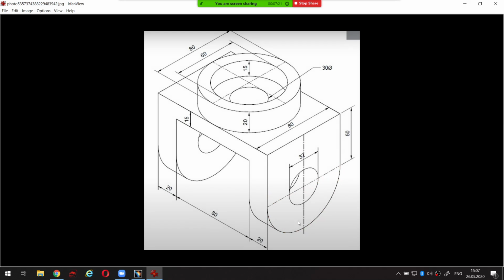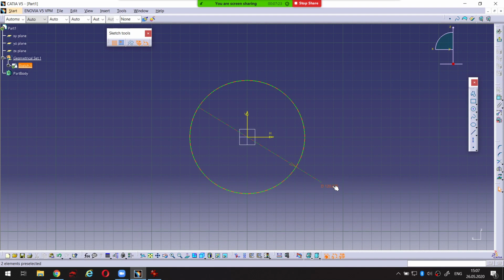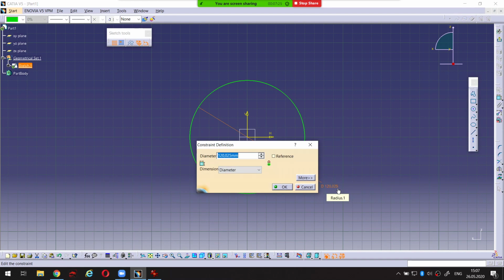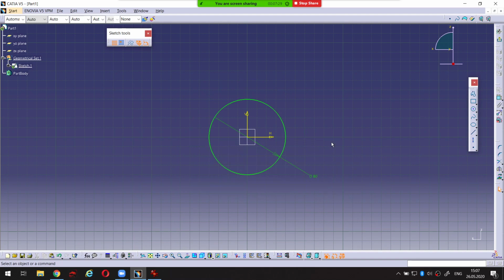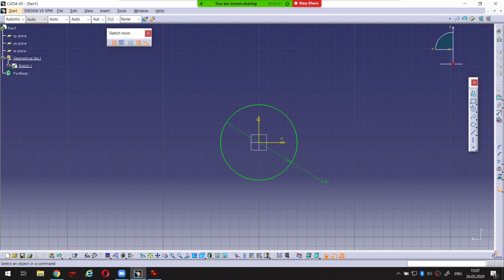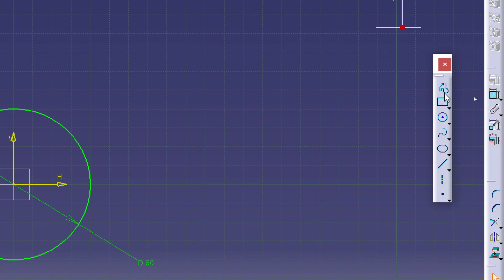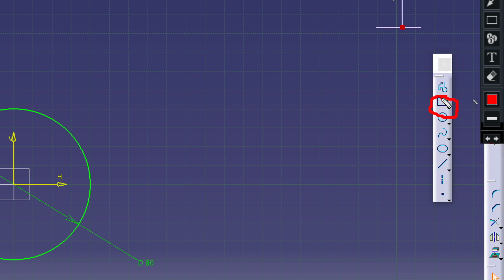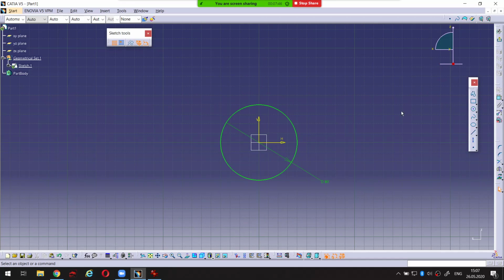So I double click on this dimension, define it as 80 millimeters. Okay, and somewhere here I create a rectangle using the general rectangle icon, which is this one.